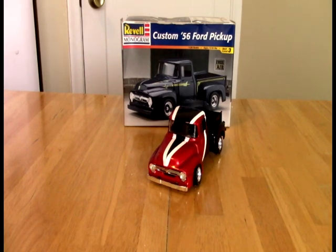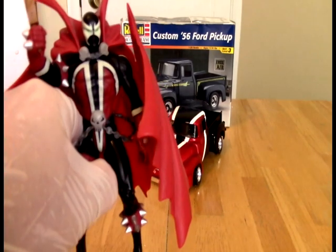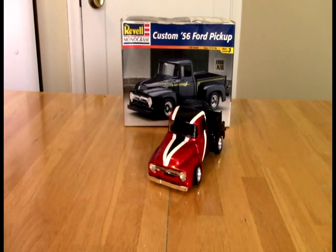This one, I don't think this is going to be on the Twitter. I actually don't know what I'm going to do with this. I don't like it well enough to keep it myself. So maybe I'll see if I can find somewhere, because the Star does have one of these guys floating around somewhere already. I don't know if he still does or not. So maybe that will just be the truck to accompany his spawn, which is kind of actually what I had in mind with this from the get-go.